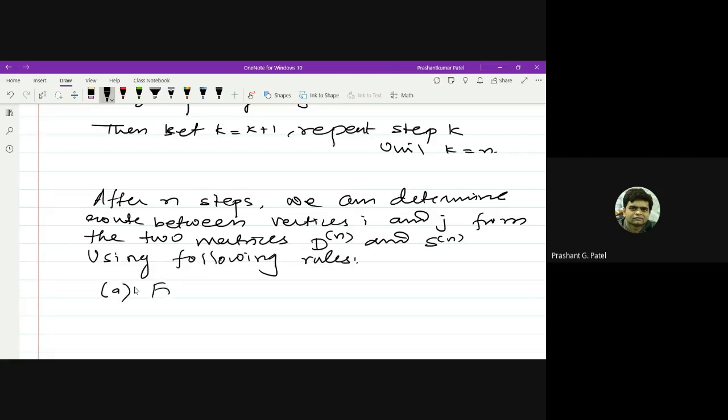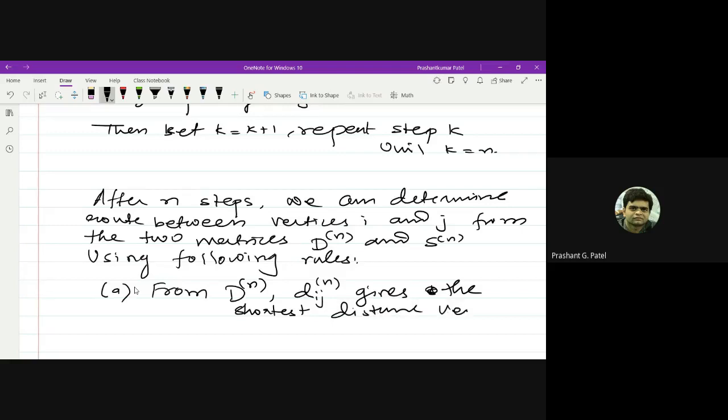In A, from Dn we can compute Dijn, which gives the shortest distance between vertices i and j.